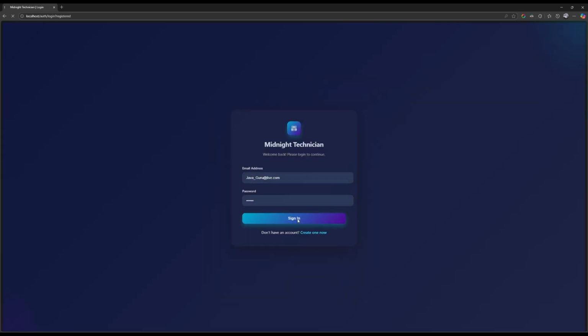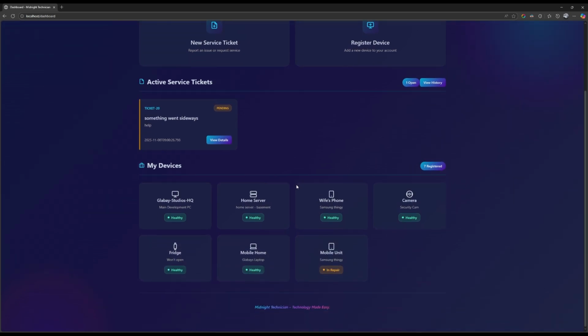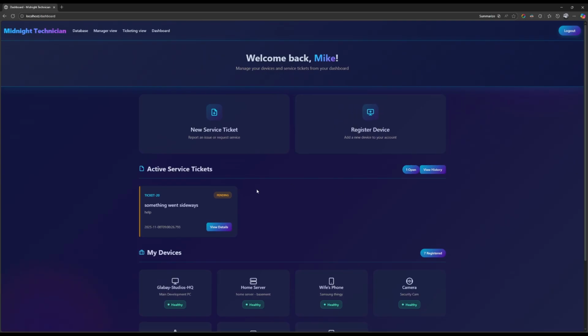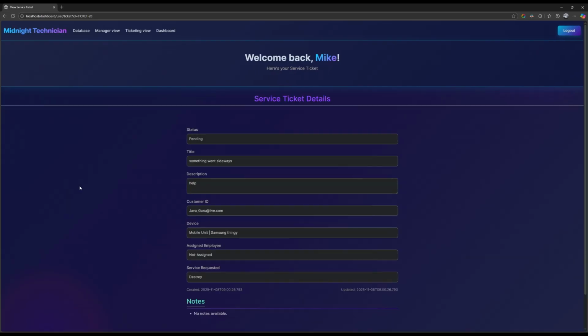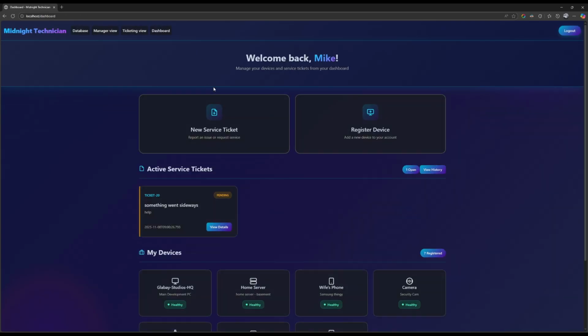So here I can log in. And because I've already got some dummy data in here, I've got my devices. I can click on my device and see what device is going on with what, and see what tickets are associated with it. I can view my ticket here.